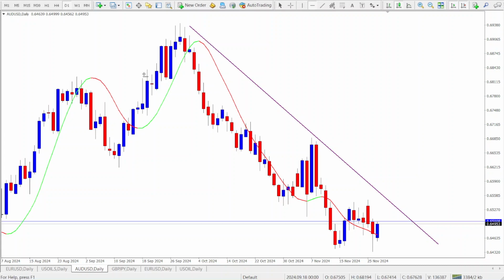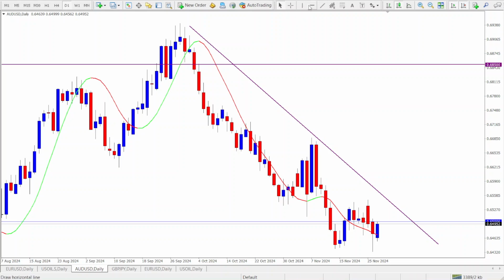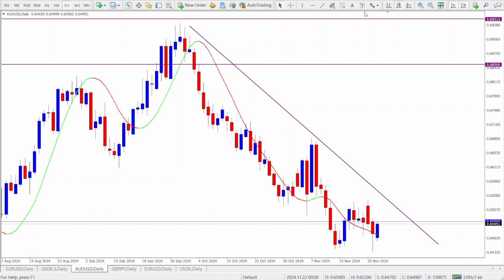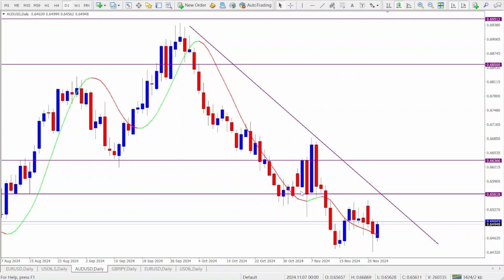For example, if we had entered a sell maybe around here, we have set our stop loss above the nearest swing high, and for our take profit, we can actually decide to use resistance zones or wait for the color to change back to green. All right, so when the color changes to green, we have considered exiting our sell around here.